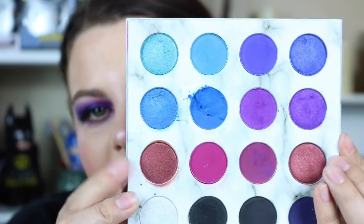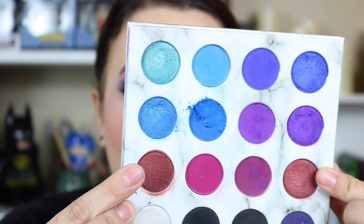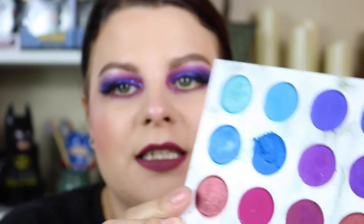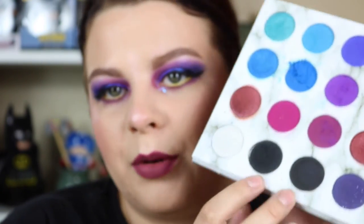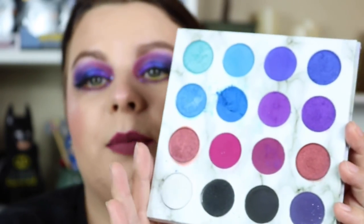Really quick, I just kind of want to chat about the palette since I've been able to use pretty much every single shade in this palette. I still don't think that both of these shades are necessary. I see them as being very similar. They're too close to have in the same palette. I also don't think you need both of these black shades. As I've said before, this one I like because it blends out a lot better than this one here. I wish that they would take 2 of these shades and put either in a different blue or a different purple or even like a pinky tone. I think that would be very pretty, like something a little lighter than that.